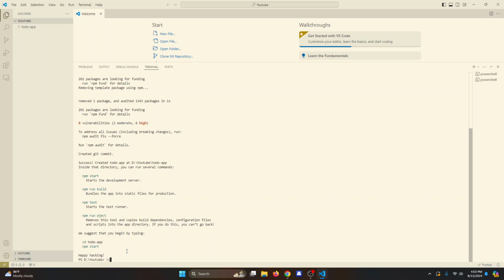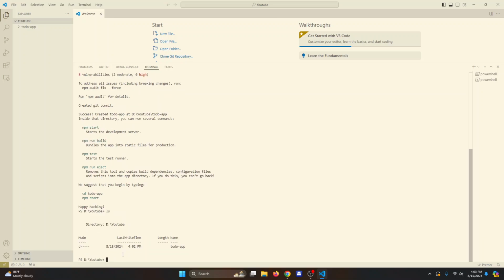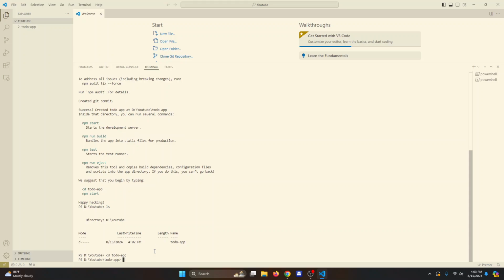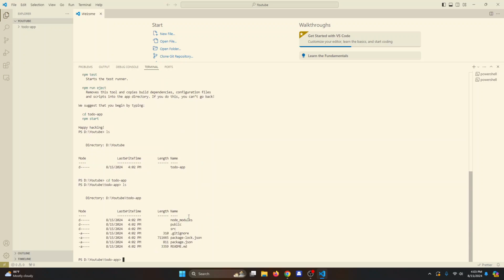So if I do ls, I can see the app which is created. Now I need to go to the app directory, so I will do cd to do app. If I do ls here, I can see these files are generated through the create react app command.